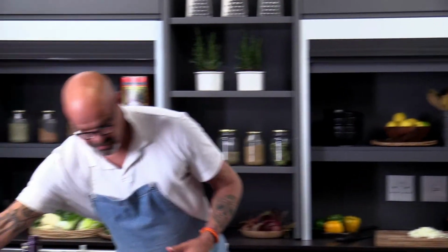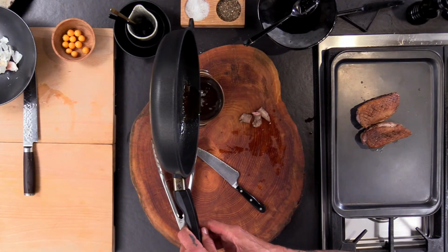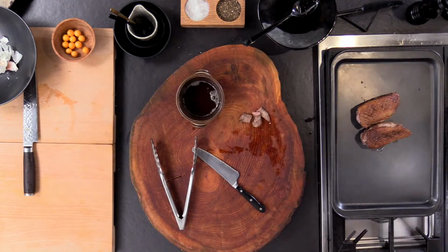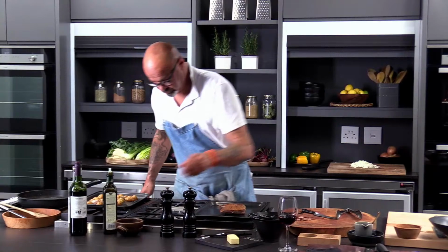And here, my duck fat. Look at this. Look at how much this is. It's crazy. From 2 breasts. So harvesting that, and I'll put that in the fridge, and then that can be used again. It's a zero waste approach here.